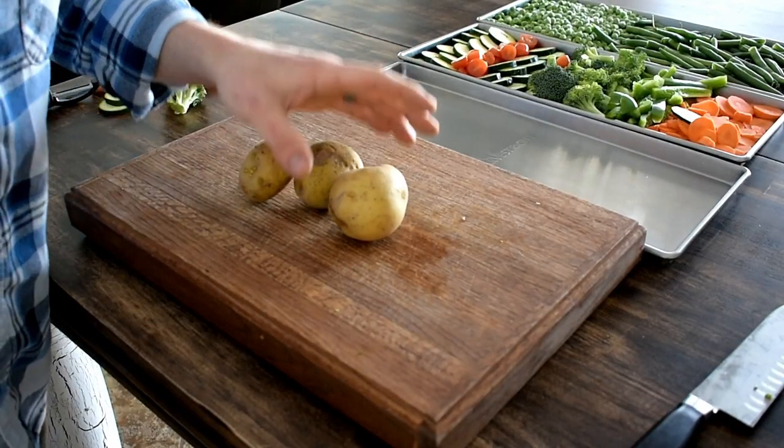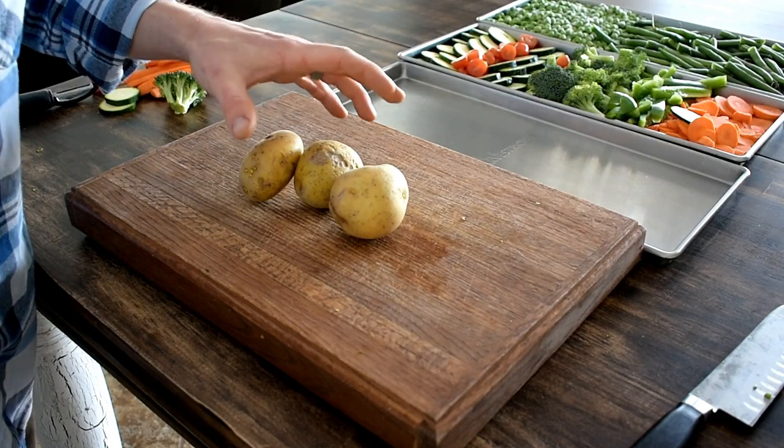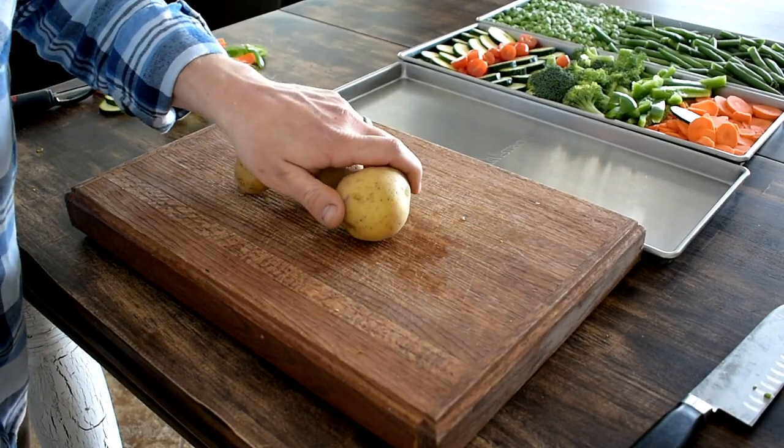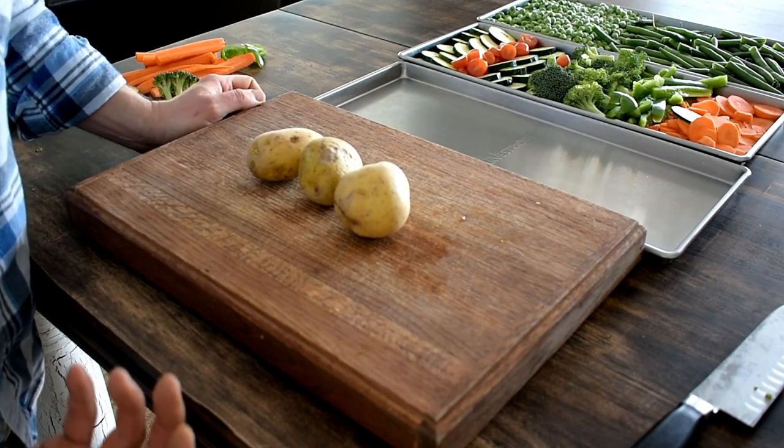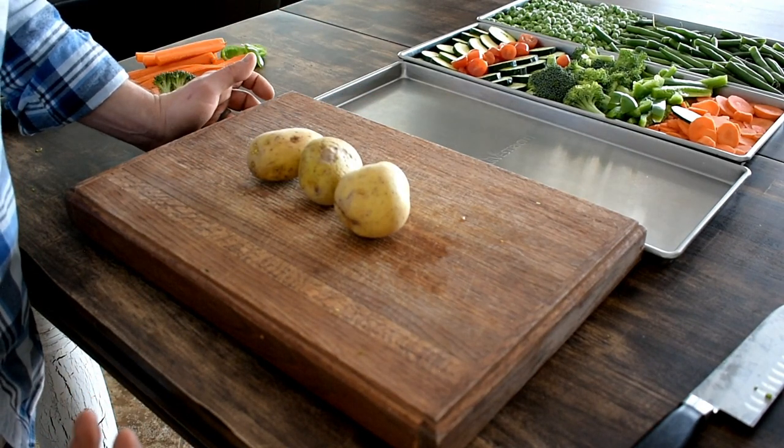So for potatoes, you want to blanch them before you freeze dry them. But I'm just going to do a small batch of them and I'm not going to blanch them. I'm going to show you what happens if you don't blanch them. For those of you that don't know what blanching is, you just give them a quick bath in hot water, boiling water.